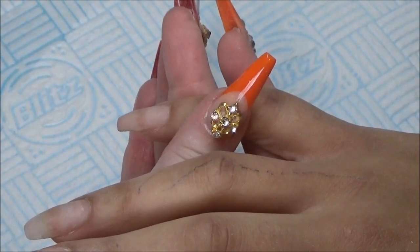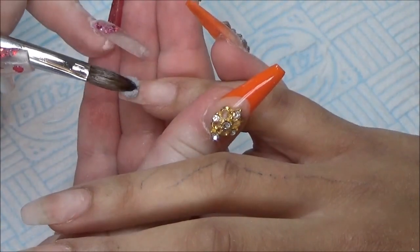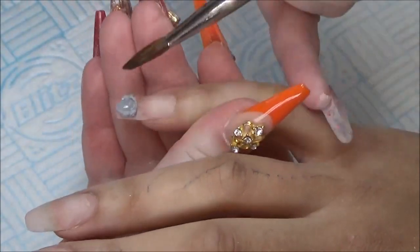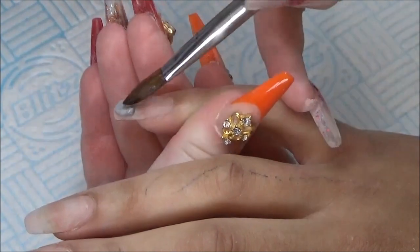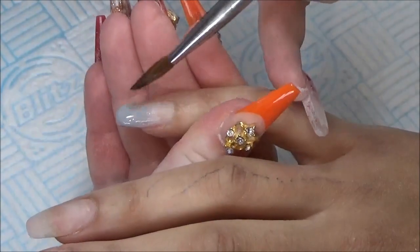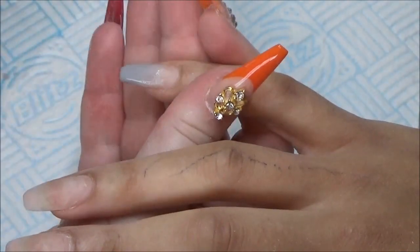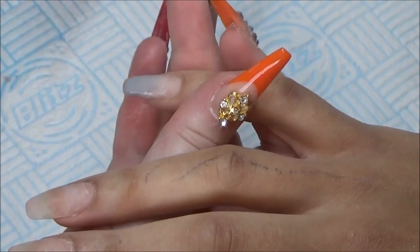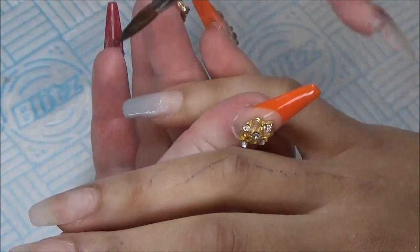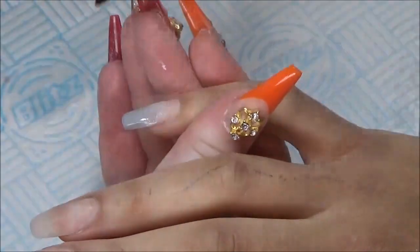Oh, it's so stunning. So I've removed the previous set and I've prepped and primed and all that jazz, and I'm just coming in with a bead of CJP Ash. Now I want to do an ombre, so I place the bead on the free edge and I'll blend that bead backwards. So you want to blend it real good into that nail so that it blends down to nothing.